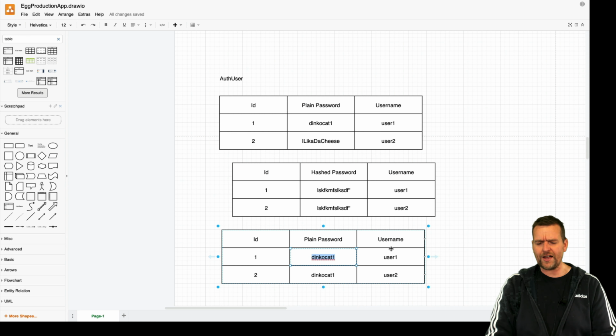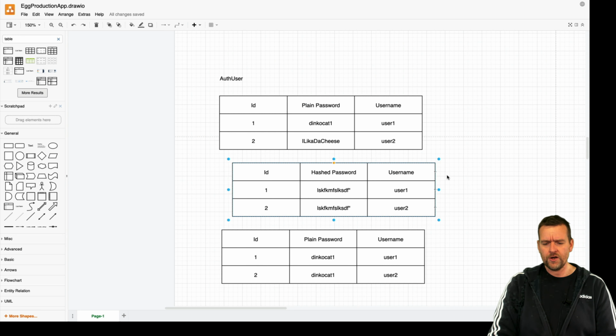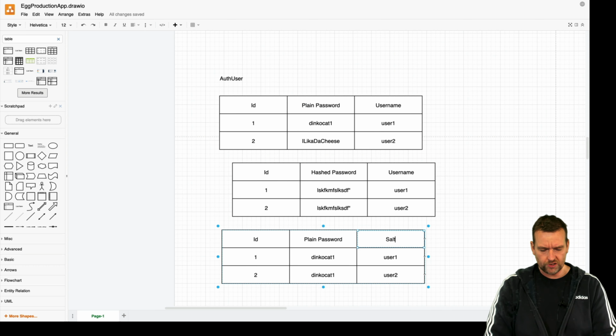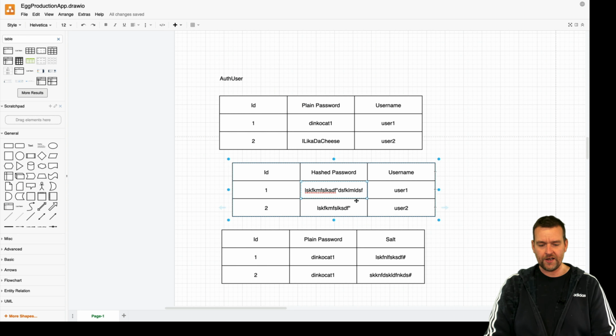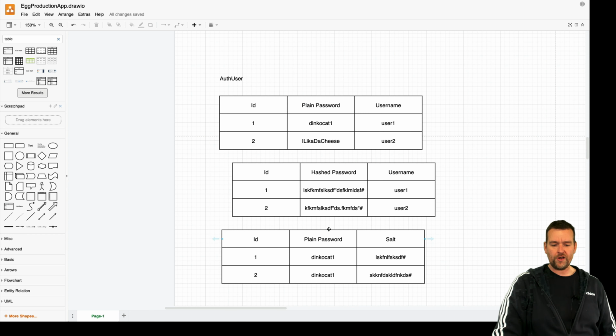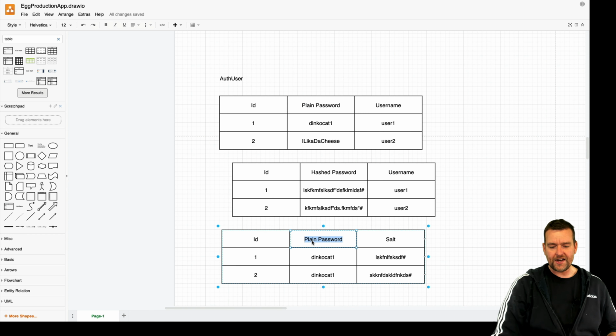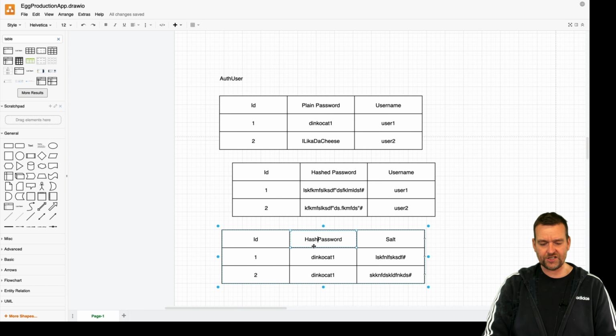So we have to add one more thing to our hashed password, which is going to be a salt. I'm just going to add one more row down here. Actually, let's just get rid of the username. So I'll add a salt right here to my user, and the salt is going to be a unique value that we are going to add to the password before we go and hash it. So that means there's going to be this value plus this value, and that's what we're going to hash. That means that now these passwords will all of a sudden be completely different. Even though they might have the same password behind them, they will not look the same anymore. So in our setup, we need both a hashed password and a salt.